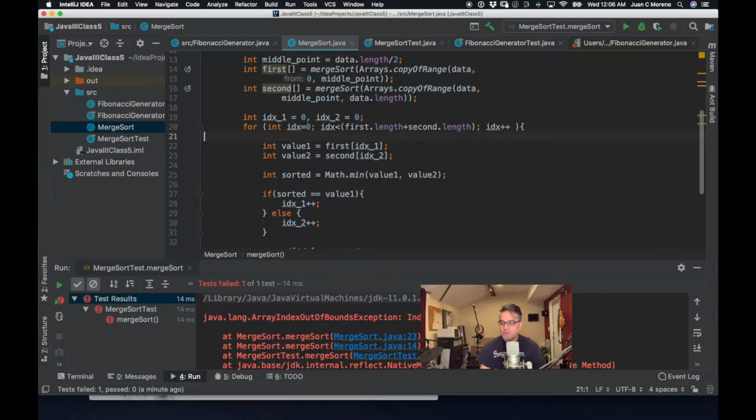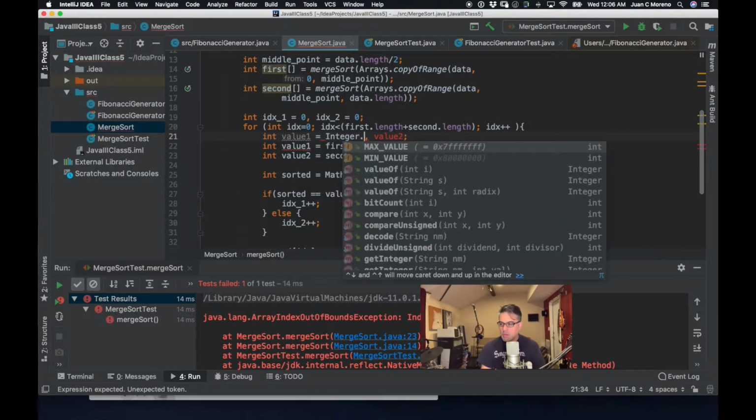So what we're going to do is that I'm going to take int value 1. I'm gonna take those declarations out, value 2, and in both cases I'm gonna do integer dot max value.